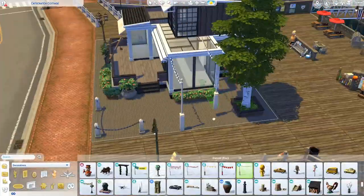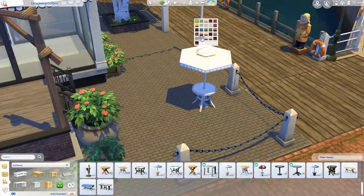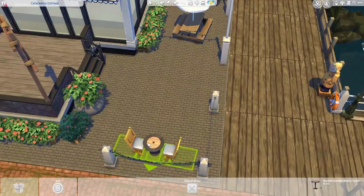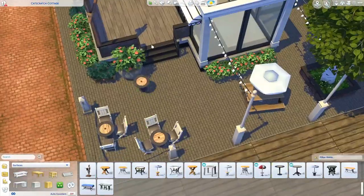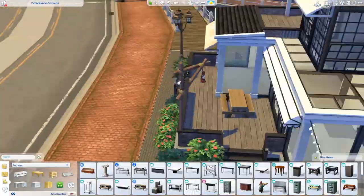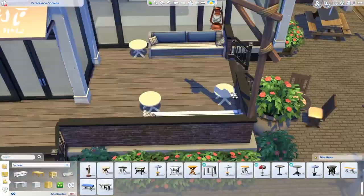I ended up going with the brick that's on the ground right now. I did go with a gray color because I didn't want it to be like red brick because that just looks ugly. But this makes no sense either — how could there be bricks on the dock? I think there's just wood and then underneath there's water. EA please explain it to me. But that's fine — it's a game so it doesn't have to be all that realistic. Anyway, that's the end of my little rant.